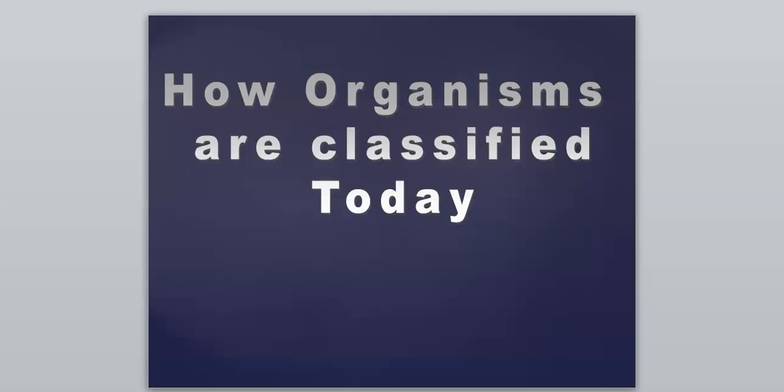So we did some work with the dichotomous key, and that kind of showed us how, just looking at physical characteristics, we can classify organisms. Just remember, way back when, that was the only thing they could go off of. Scientists did not have any other means for identifying organisms other than their physical characteristics. And now, since we did that work with the dichotomous keys, you guys are experts, and you should be able to do the same things.